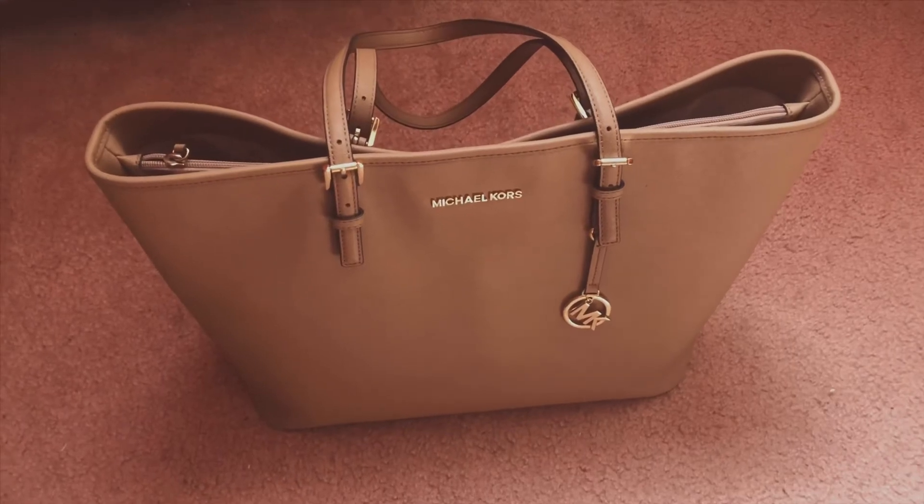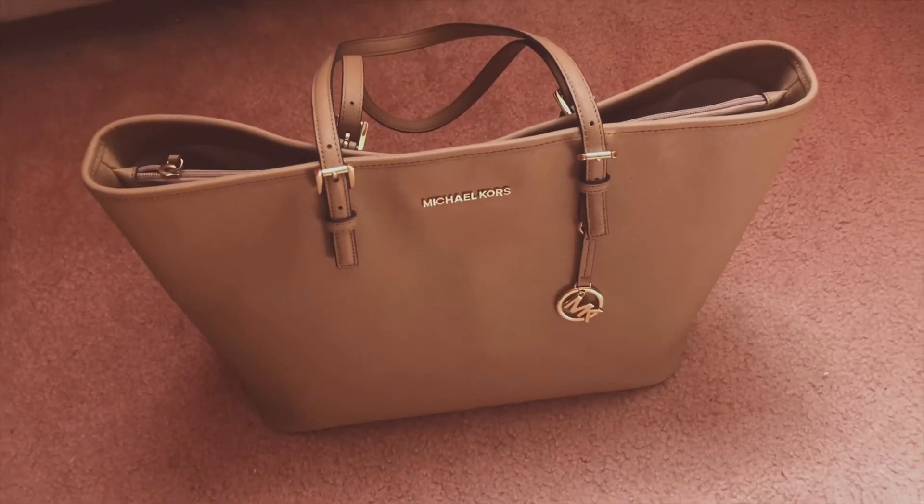One last thing I couldn't fit in my bag today but did bring with me is a binder. It has all my notes for one of my classes. My professor didn't make us buy a textbook, but we do have to print all the notes out — and we're allowed to use them for quizzes and tests.